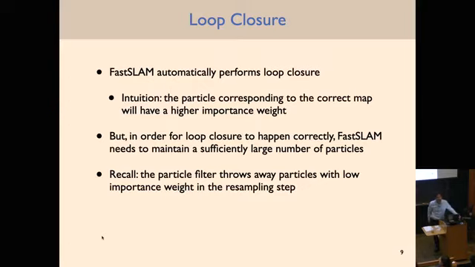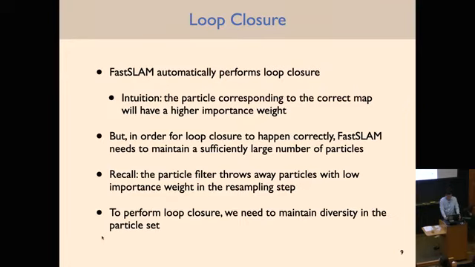Question? How common is it to do a loop closure and have the incorrect conclusion? Yeah, it's fairly common. Before the loop closure step, it's pretty common that you'll see these weird kinds of maps that don't make sense. But after you come back to the same location, those errors get corrected.